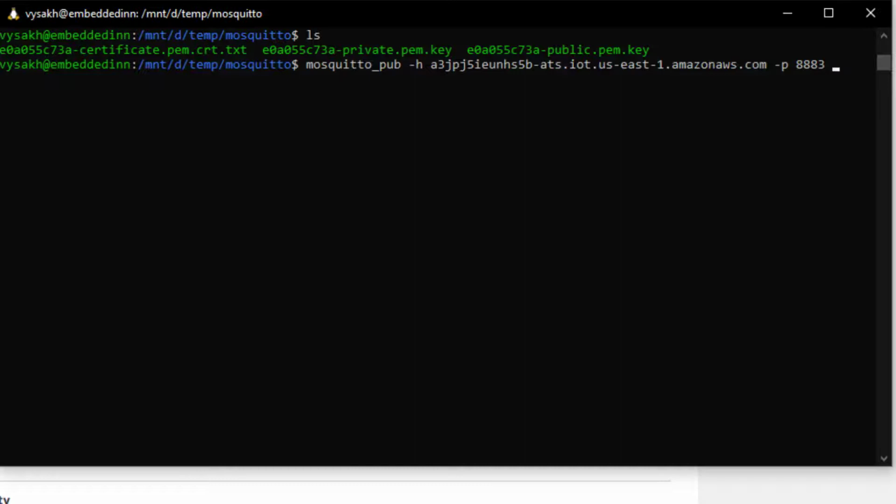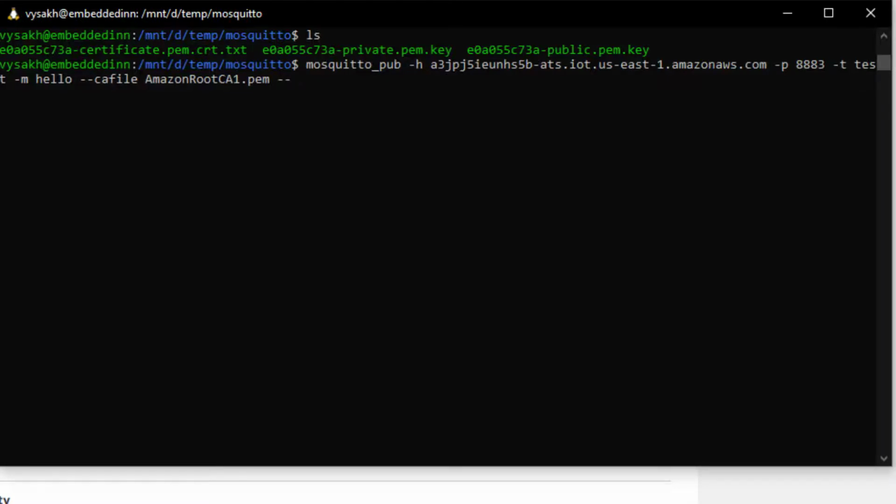So back to the console, we have the port, we have the host. Now we need a topic. We'll just give a dummy topic as test and a message since we are publishing. Hello. Now we need to provide the CA file that we did in the last session. It is going to be the Amazon root CA. What we did not do last time was authenticate the client to the server when we connect, which is mandatory in the case of AWS IoT, and a certificate based authentication is the only mechanism to do that at this stage. So yeah, I missed an extra hyphen here.